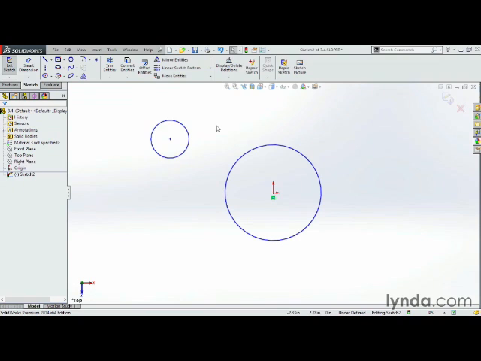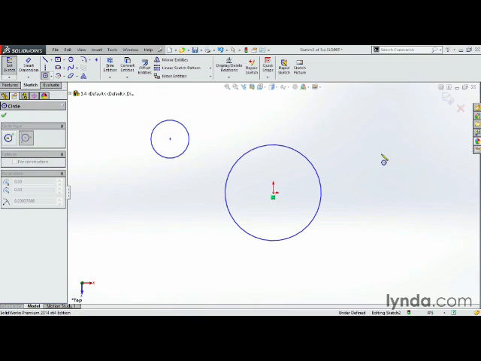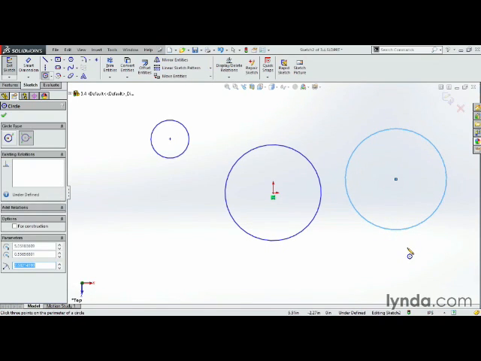The other type of circle is the perimeter circle. Click on this, and this can give us 3 points. So my 3 points might be, notice there's 2 different types here. I can choose a point here, and then a point maybe down here. And that will define that circle. So I can place a circle between multiple items. It's also a great way to draw circles if you have multiple items you're working with.